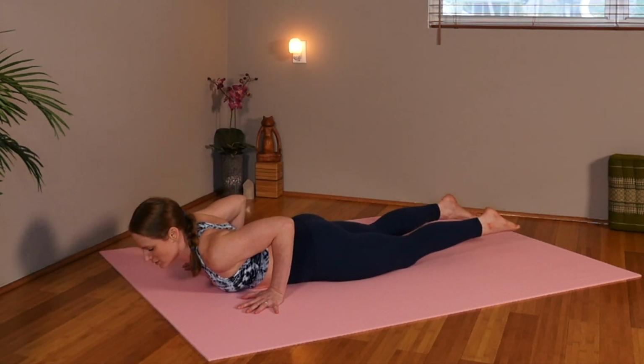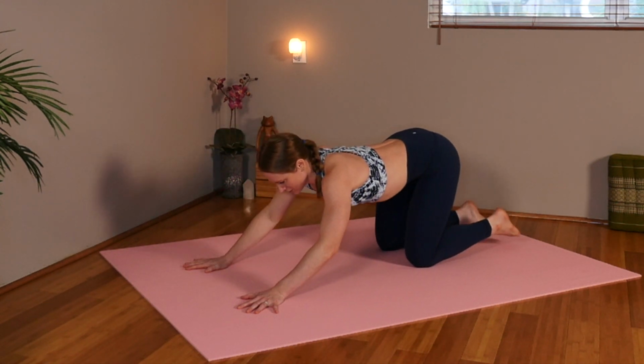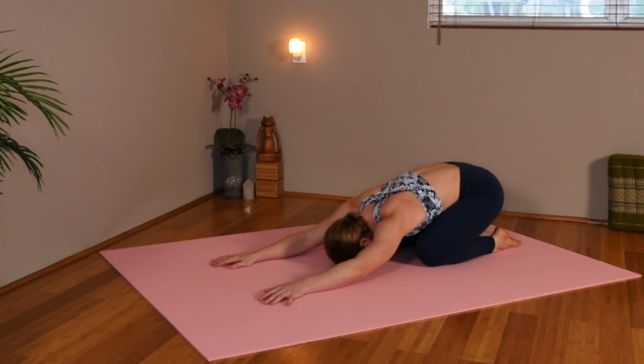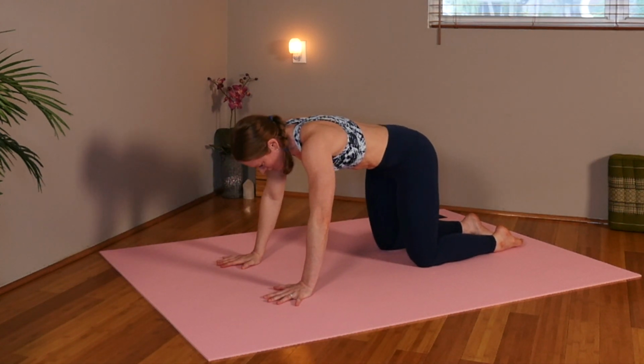Exhale, coming down. Now push yourself back up onto your knees. Come back to child's pose. Pause for a moment and prepare to go to the other side. Steady your breath. Okay, we're going to inhale, round up, come to all fours.